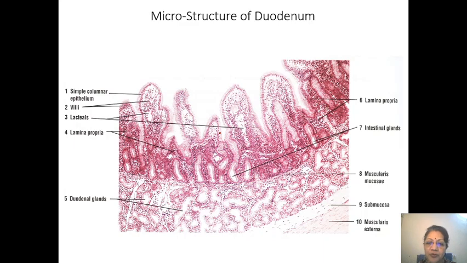This is more of a photograph, very nice one actually, where you have empty looking spaces in the core of a villus which are the lacteals. All the rest are the same, what I have described before, but it's at a higher magnification. When you are shown at this magnification, the field is not big enough to see all 4 layers of the gut. So your identification will only depend on the inner 2 layers.